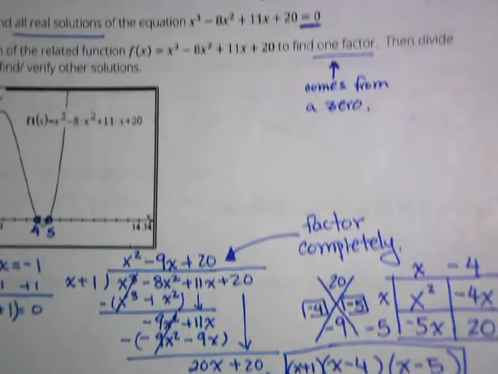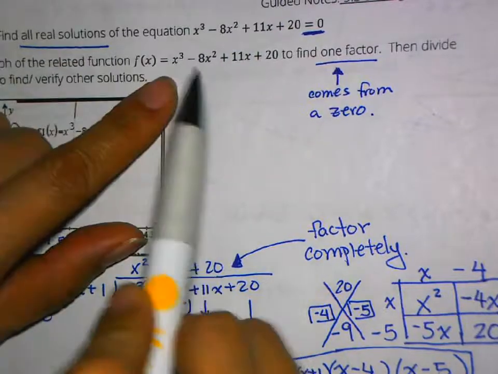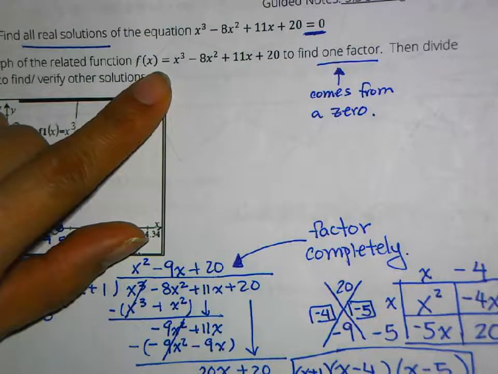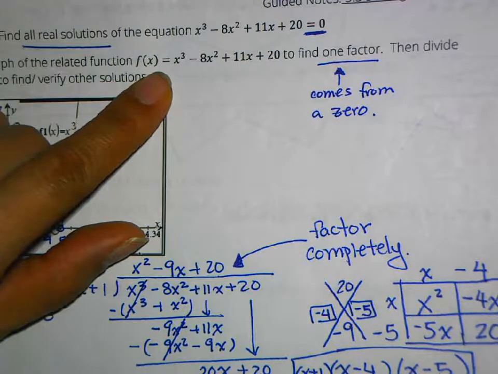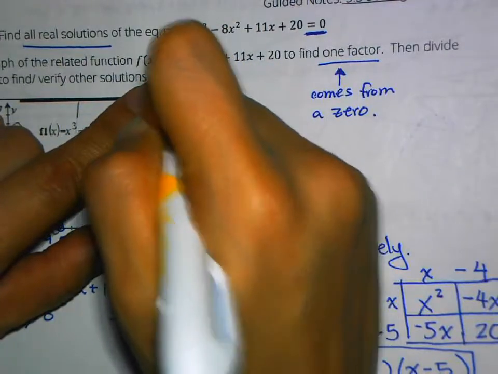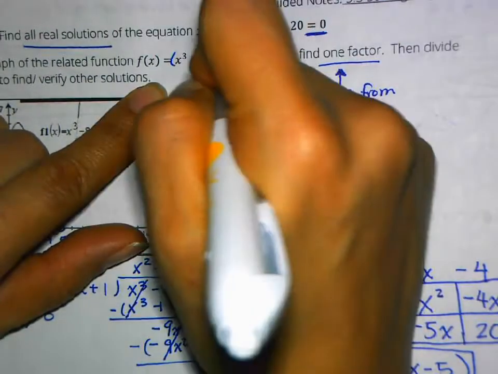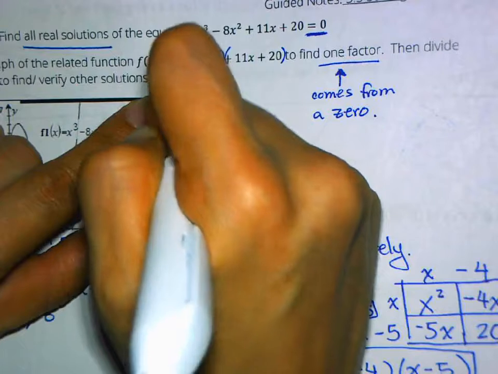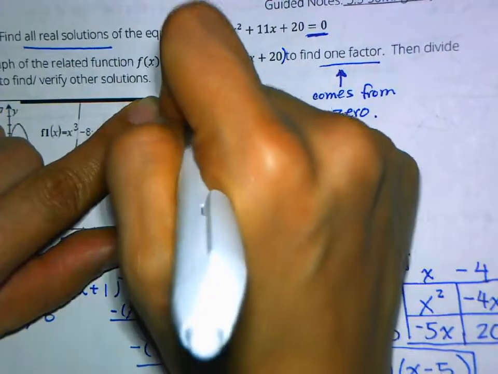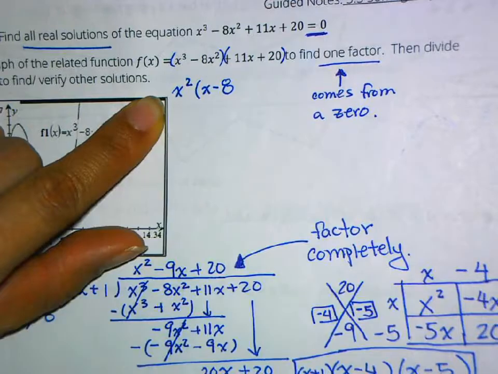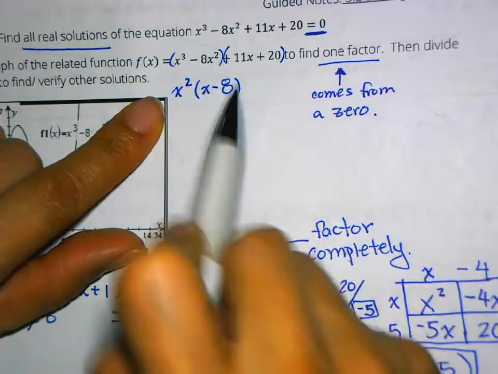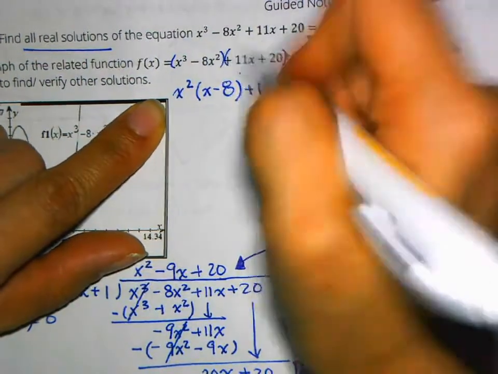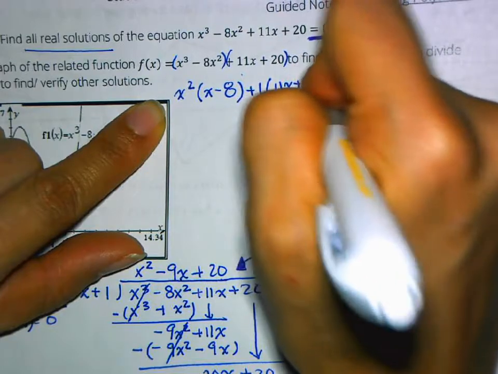Now, if you notice, this equation actually is a 4-term equation. So you could try to do a factor by grouping, but it wouldn't work. Let me show you why. If I were to group it, I would have this. Then I would have x squared as the greatest common factor on the first one. Leaves me with x minus 8. And then I would have 11 and 20. I would have no greatest common factor, so I would have a plus 1. And that leaves me with 11x plus 20.